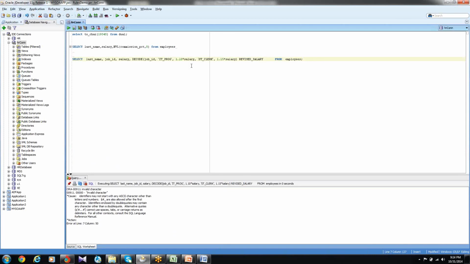Actually, if I copy it from PowerPoint, the single quotation mark creates a problem, so I just need to manually place it. Same for ST clerk. And now if I try to execute it, it will work.